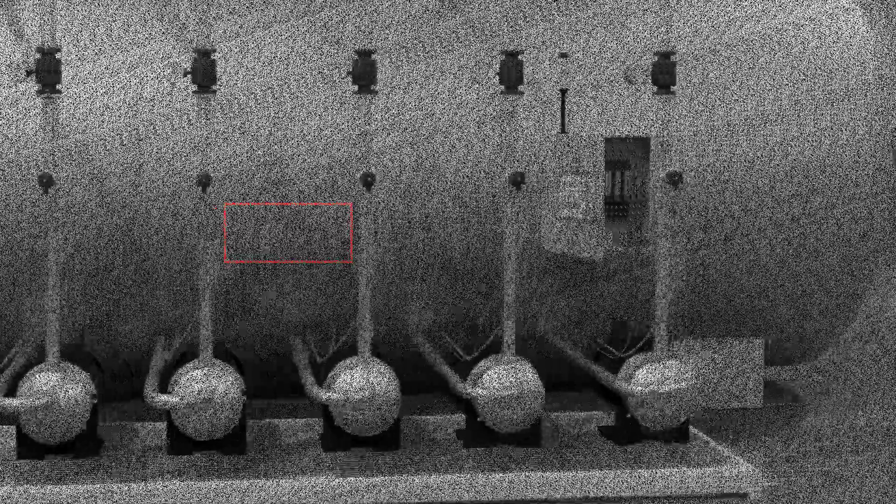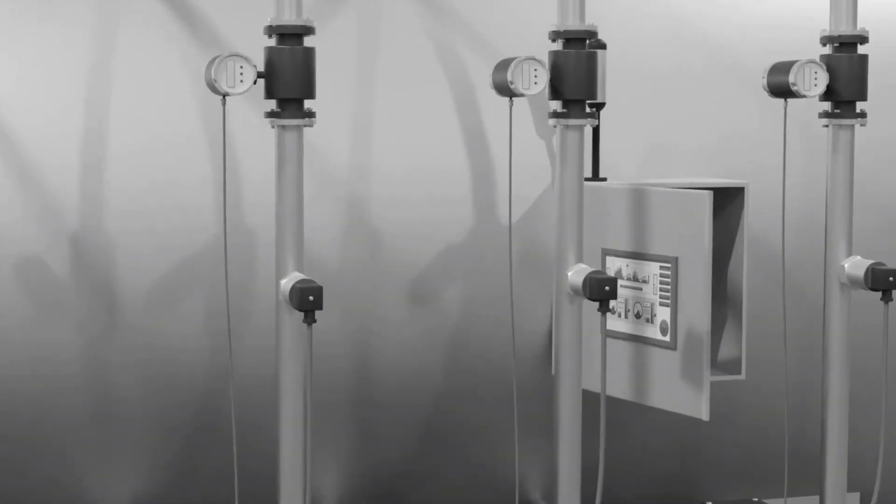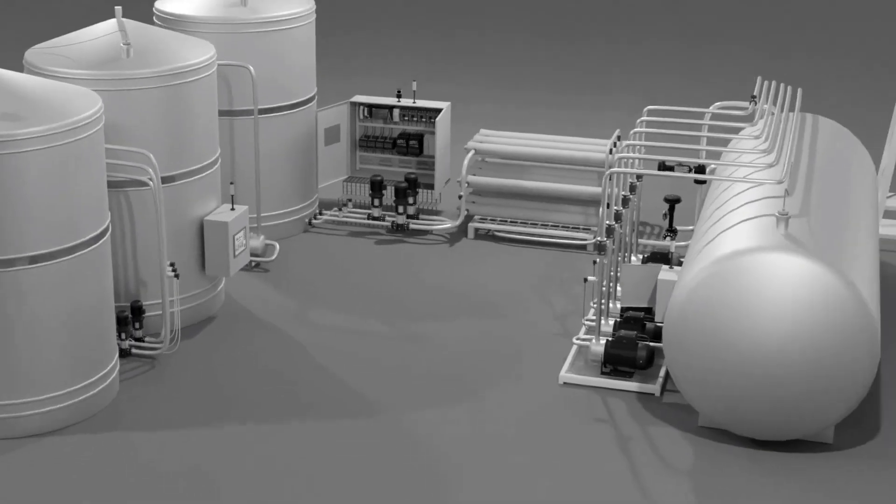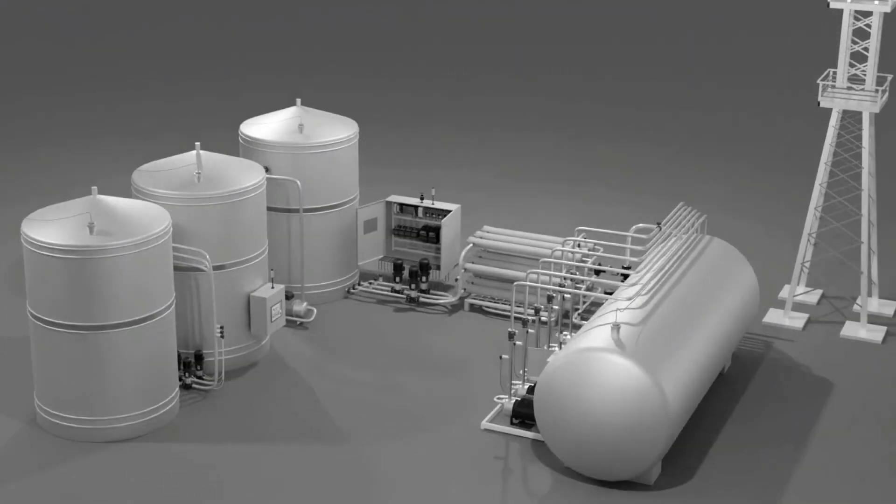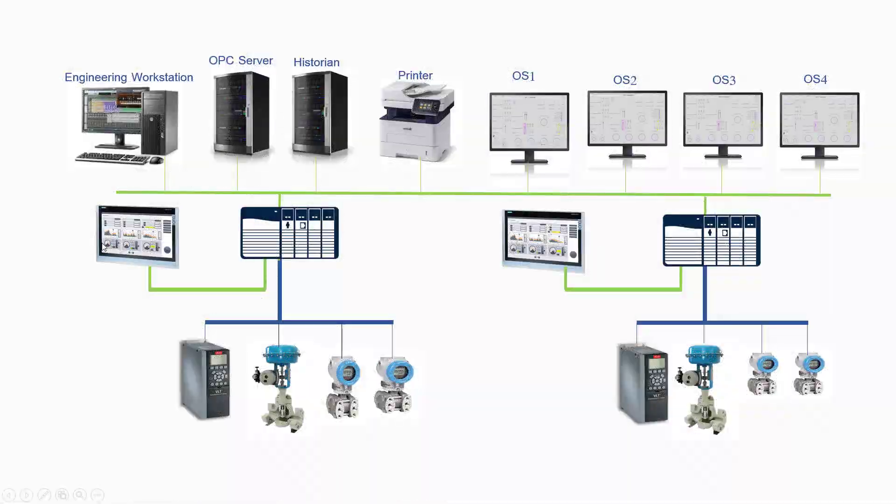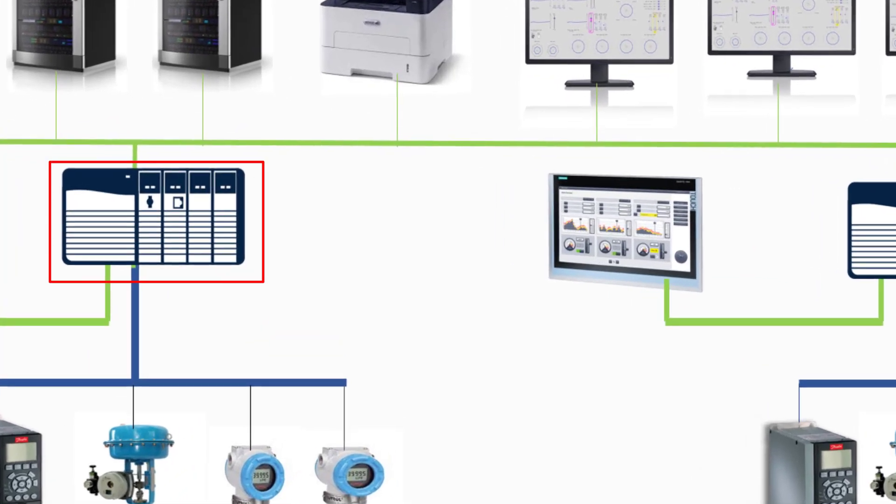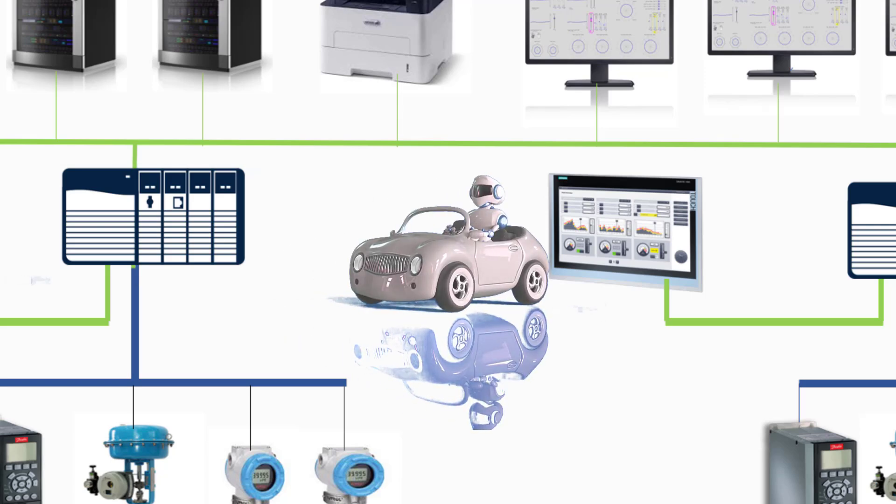So, the PLC serves as the central processing unit of the SCADA system. It receives data from field instruments, processes this data according to predefined logic and algorithms, and sends control commands to actuators and final control elements. PLCs are highly versatile and can be programmed to adapt to different industrial processes. Let's understand in a super simple analogy, let's imagine you're driving a car.